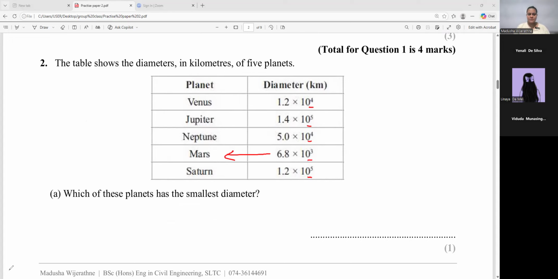So that is mass. They ask in which of these planets. If you write 6.8 times 10 to the power 3 as the answer, you don't get this 1 mark. If it's 2 marks, they can allocate 1 mark if you have written only this without the planet. Since it is 1 mark, you don't get marks if you write 6.8 into 10 to the power 3. Answer should be mass, only the name of the planet. They give marks only for this one.